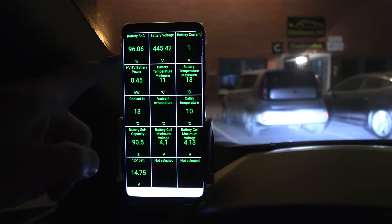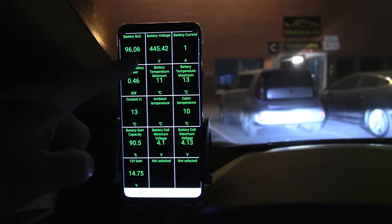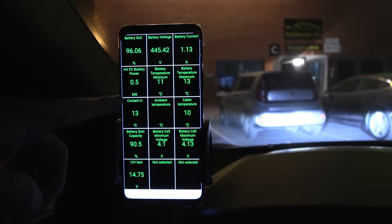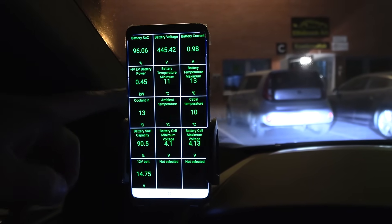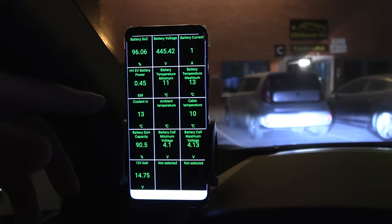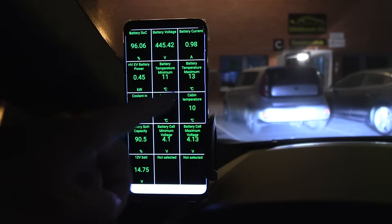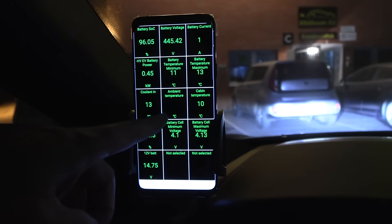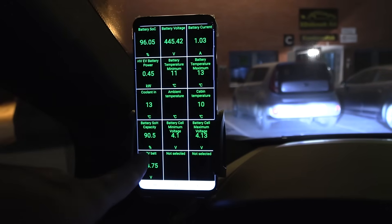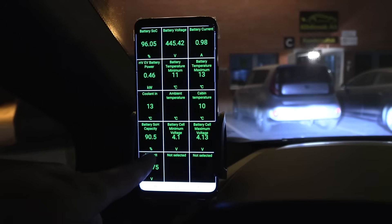There is no variable in car scanner for the displayed state of charge. Voltage is high — the pack voltage. We're pulling a little bit now when stationary, so I might correct for that because we're consuming maybe a couple hundred watt-hours. Battery is at 11 to 13 degrees Celsius. The car claims that state of health is 90%.